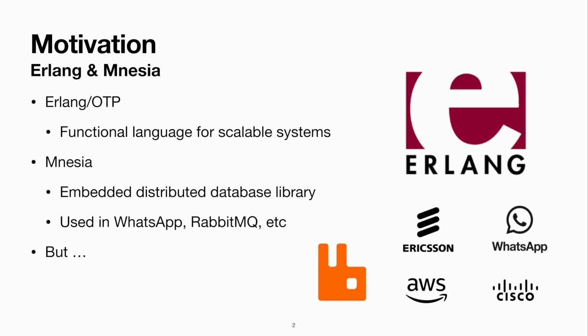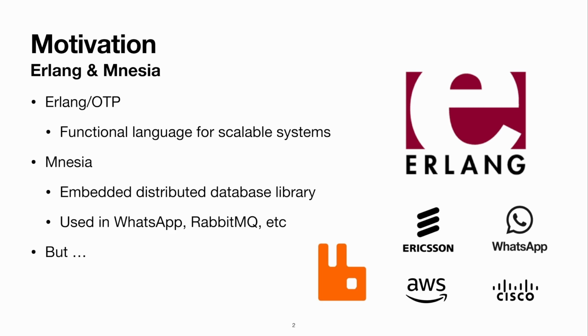I would like to start by giving a brief introduction to Erlang and Mnesia for those of you who are not familiar with them. So Erlang is a functional programming language that's designed to build large and scalable systems. It was originally developed by Ericsson for telecommunications. These days, it's used by many famous applications companies like WhatsApp, Cisco, for their infrastructures.